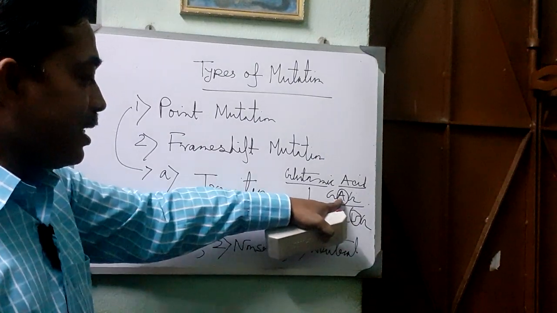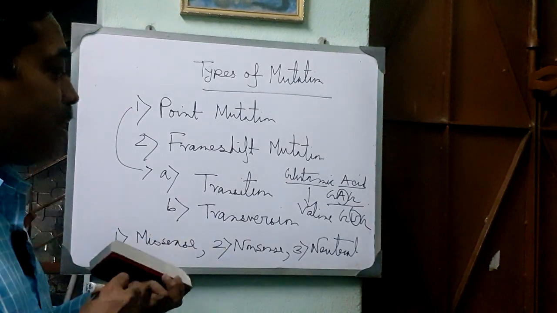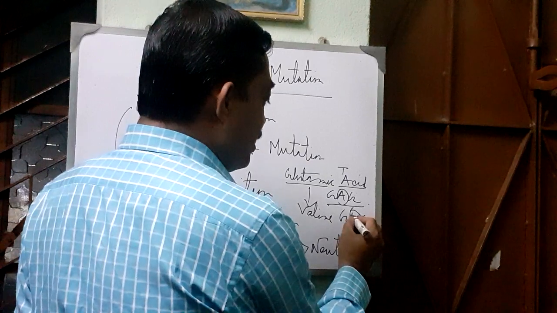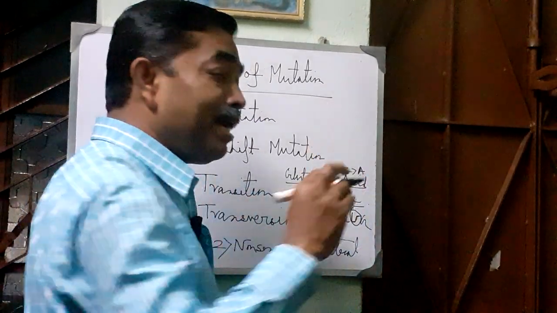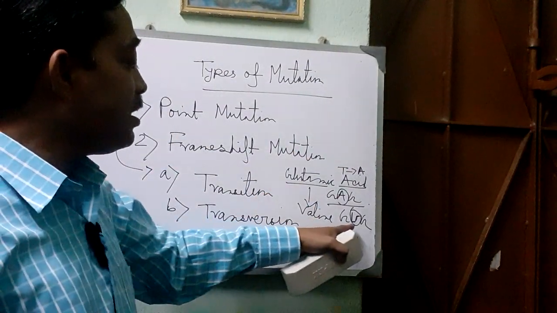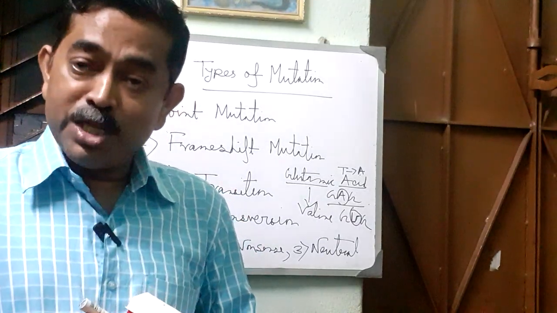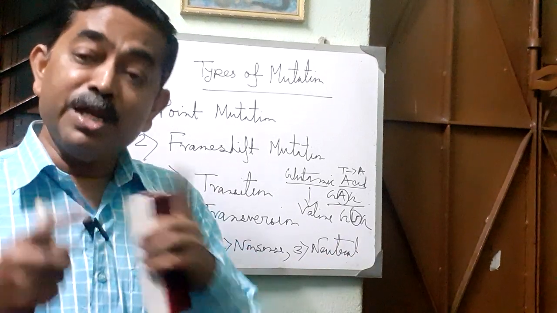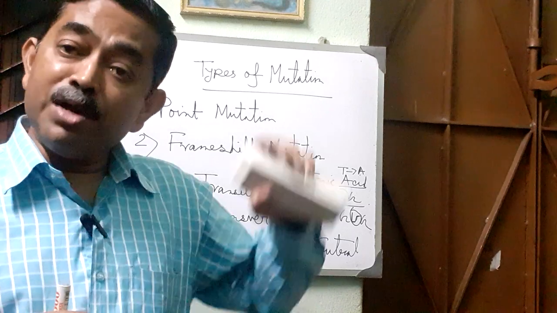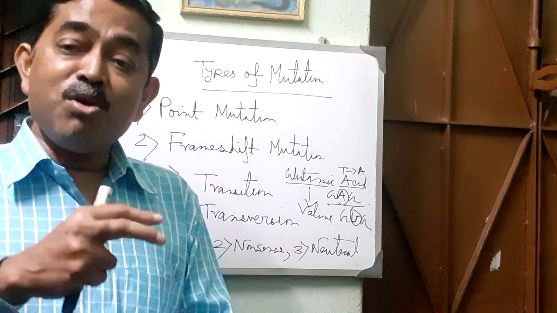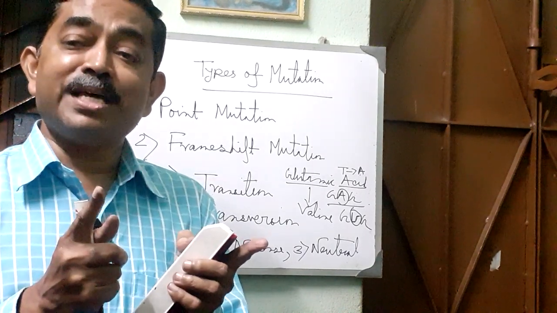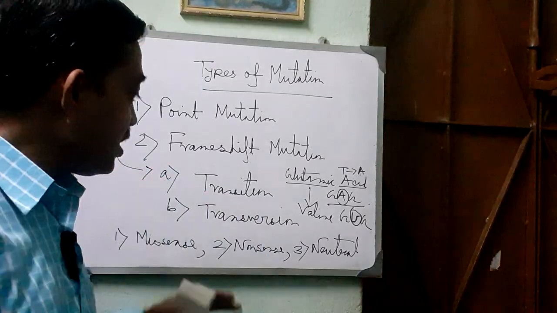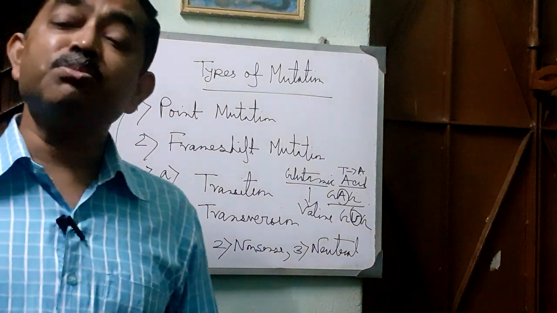So in the template DNA, the A will be substituted by T, and in the original DNA sequence, T will be substituted by A. That's why glutamic acid is changed to valine, and the disease sickle cell anemia is produced because of this change in the nucleotide sequence. The fifth amino acid is changed, and this causes the disease sickle cell anemia. I have already discussed what sickle cell anemia is. It is the stacking of red blood cells due to their sickle-type structure. They block oxygen and nutrients to the cells and muscles. So this is the cause of sickle cell anemia, and it is called a missense point mutation.